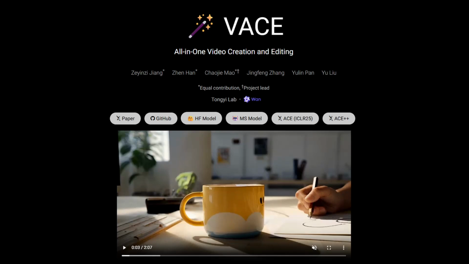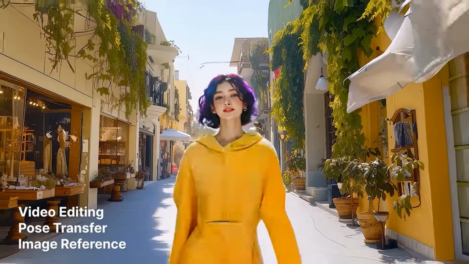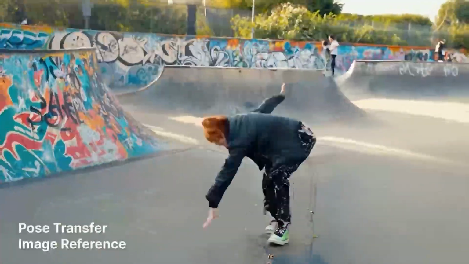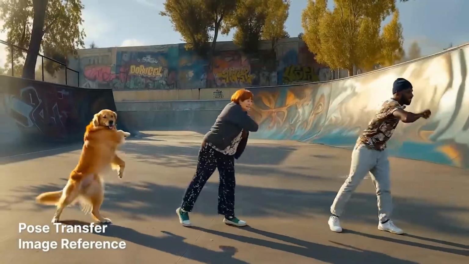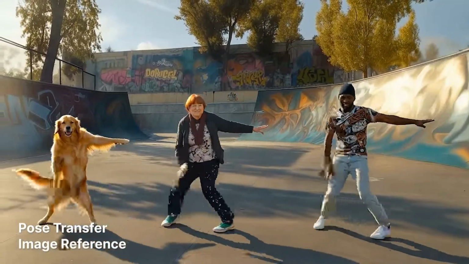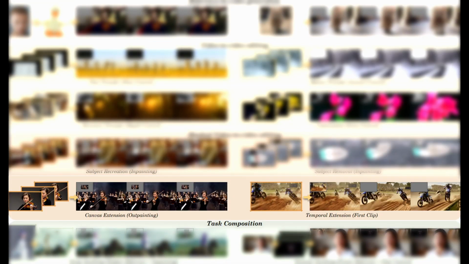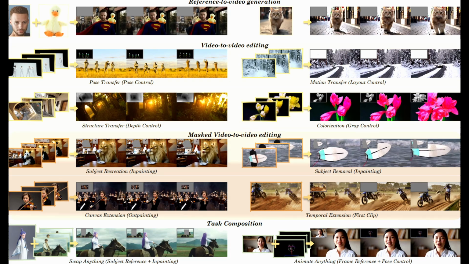Wan is a multimodal video generation model that unifies all aspects of masking, editing, image-to-video, and text-to-video combined. Released by the researchers in the Alibaba group, it is meant to address the unification of the already existing techniques like pose transfer, subject recreation, canvas outpainting, subject inpainting, and many more tasks that can be achieved with individual models, but it is the first model in its class to combine all of these.